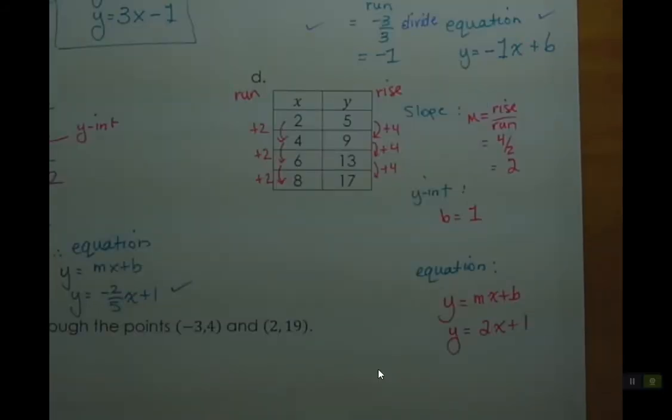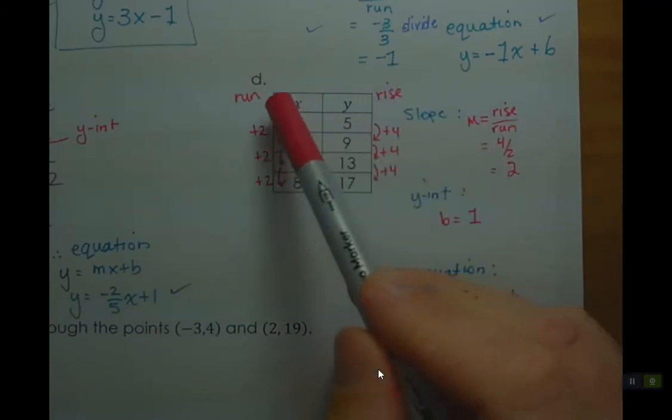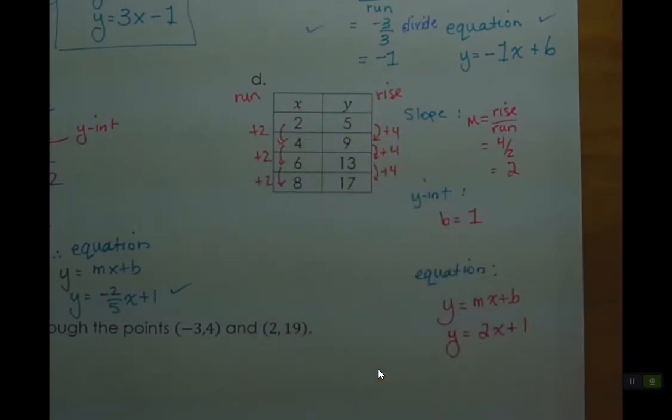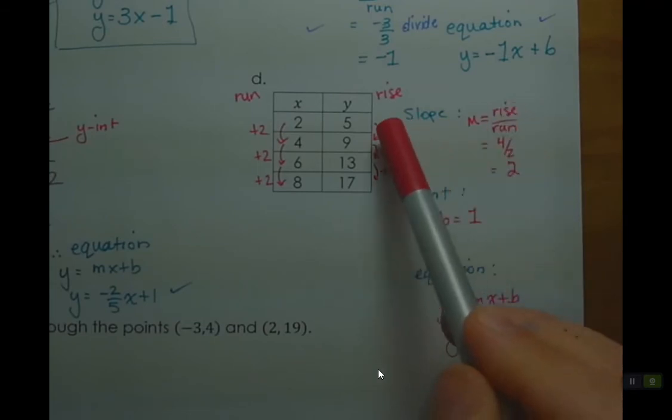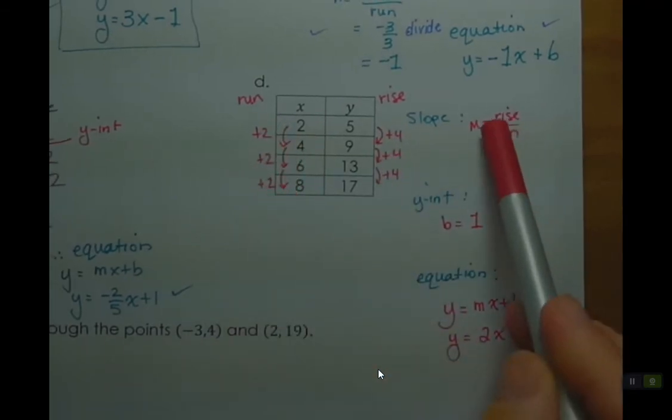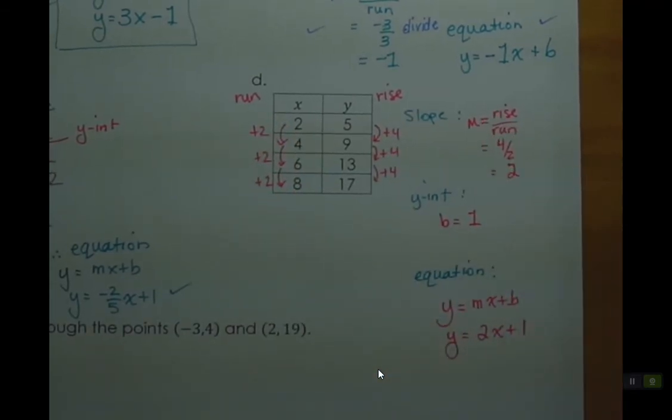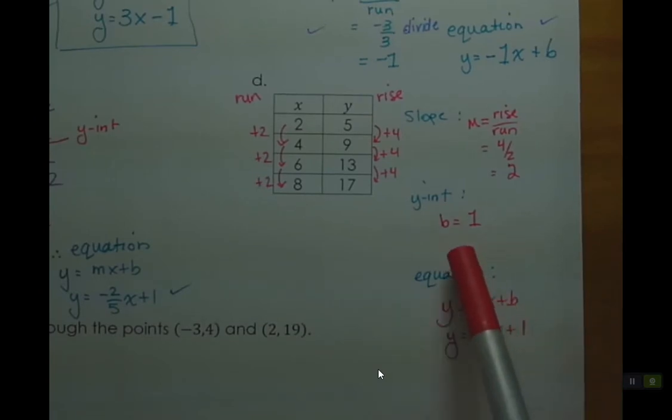All right, so what I did there, it took a couple of minutes. I found my slope by doing the rise and run. How much are those changing by? Rate of change, same idea. This was rising by 4, and this was running by 2, and then I combined to get 2. I found that the y-intercept was 1. And you're going to say, Mr. Brzee, I think you're a little crazy here. I don't see anywhere on that graph where it's 1.